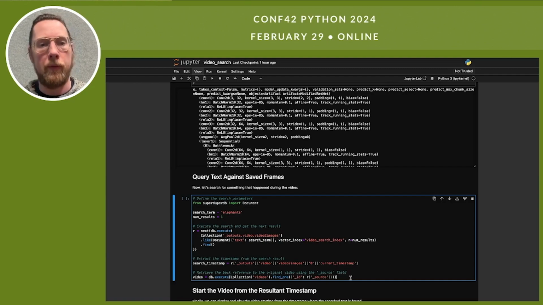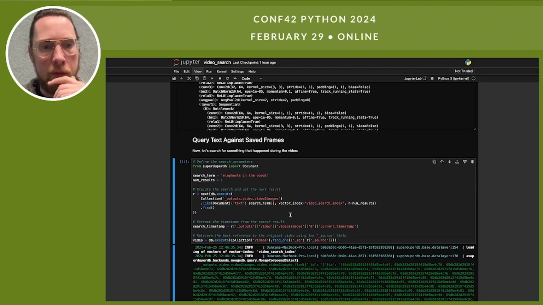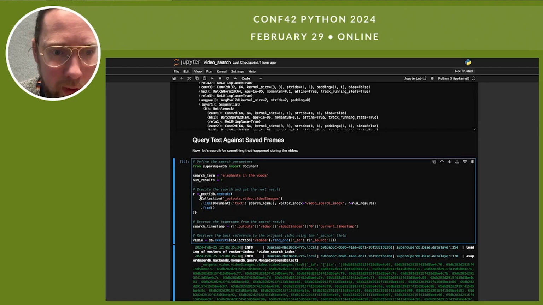Let's search through those frames. So let's look for, for instance, elephants in the woods. So this query here is searching the output collection using the search term, referring to the index that we've created, and we're able to extract the timestamp from the results.